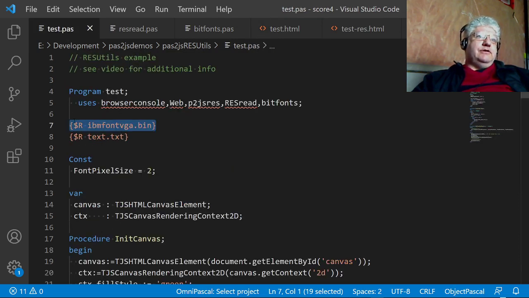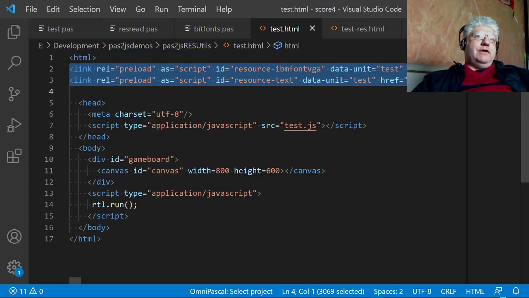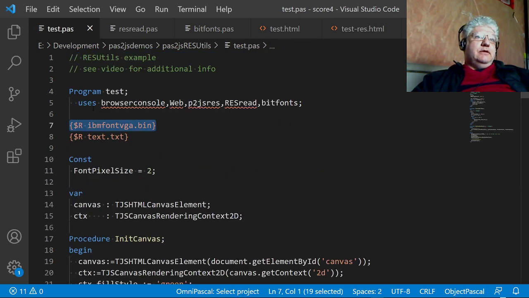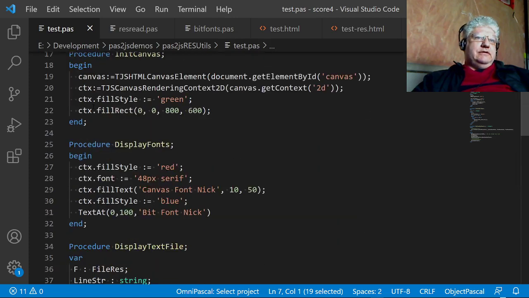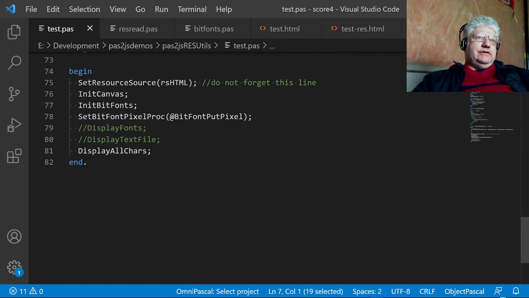You include them here, compile your program, the compiler creates this file, which includes these 2 lines or more lines depending on the files you have, and you put them in your main HTML file. One important thing is in your code, you need to place this command right here, set resource source, and you have to specify that it's an HTML file.